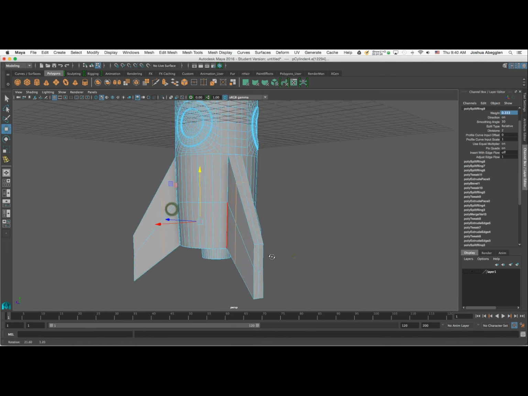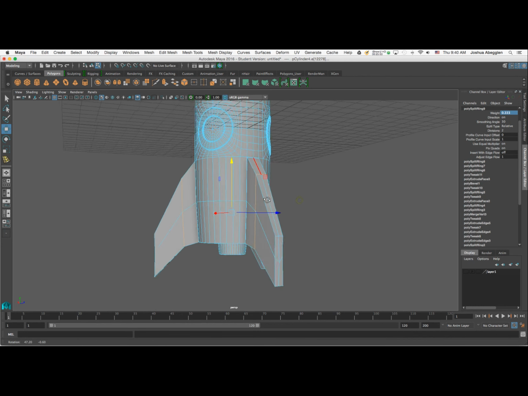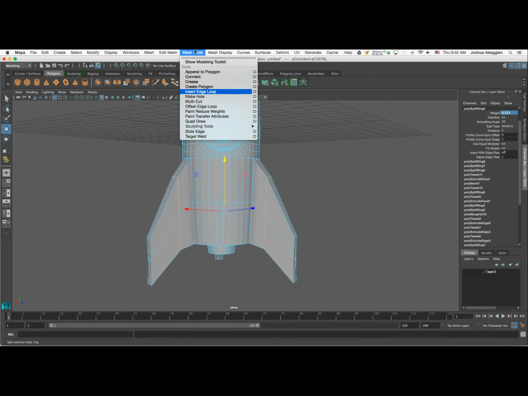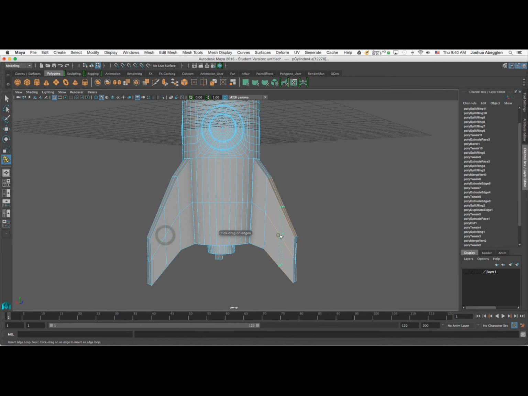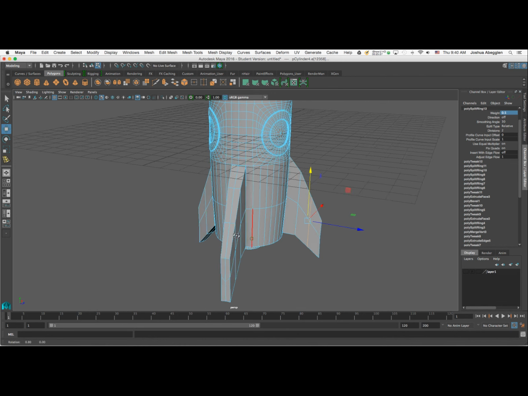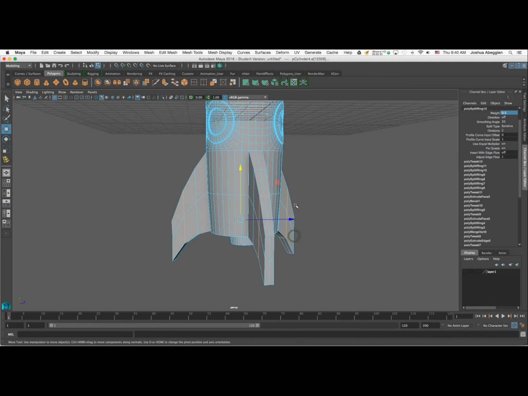Okay, I'm going to select each one of these edges, and I'm actually going to translate it upwards just a little bit. All right, so we can start to curve these fins, and grab the insert edge loop. Let's go ahead and do it again. Right down here, right down there, and right down there. Let's go ahead and take each one of those and set those weights to 0.5. So the next one, 0.5, and the next one, 0.5. Let's grab each one of those new edges and kind of translate it up a little, like so.